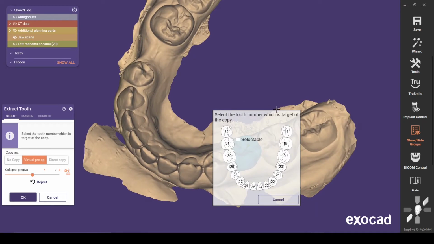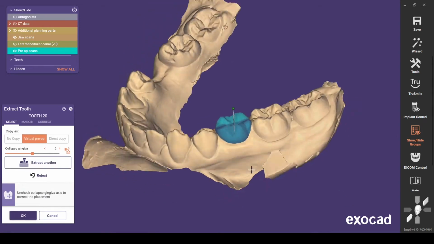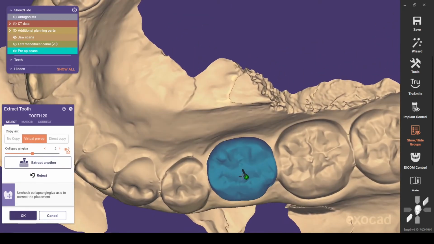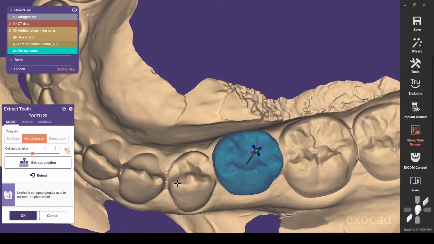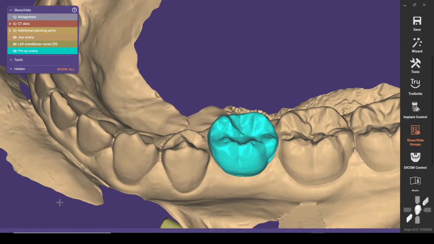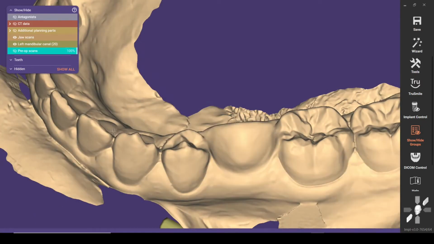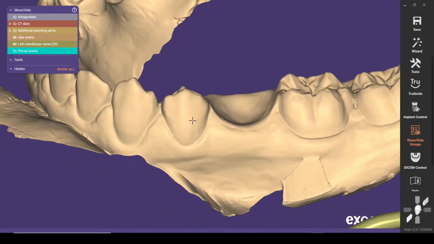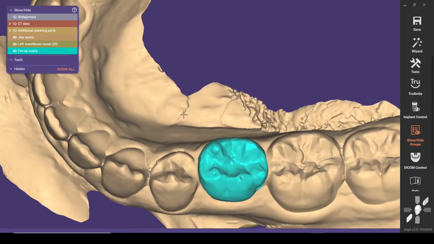Okay, so select the tooth number, which is the target of the copy. Basically tell the computer what tooth this is. It's going to create a little Pontic site, and this is essentially, I guess, the vertical, how it's going to create the Pontic site. And press OK. And it's going to create that as a virtual pre-op. You can see this menu here. And now P is the hotkey for that, and that will turn on and off that tooth.